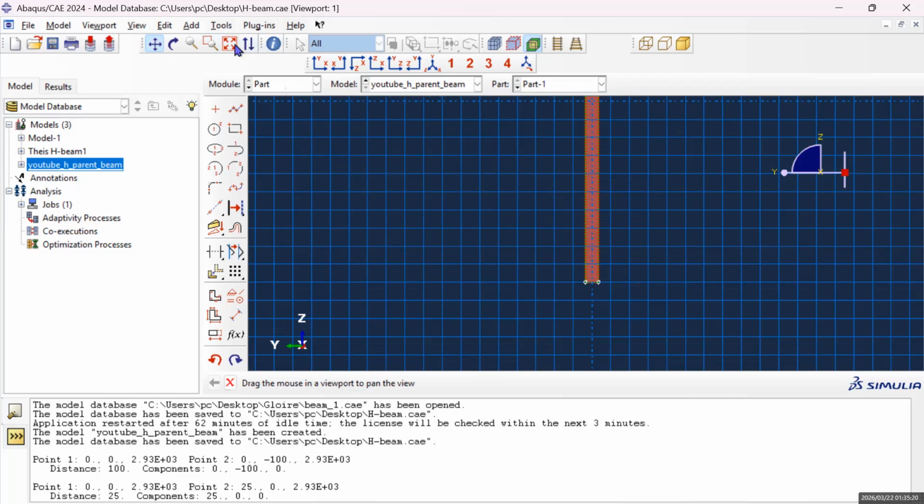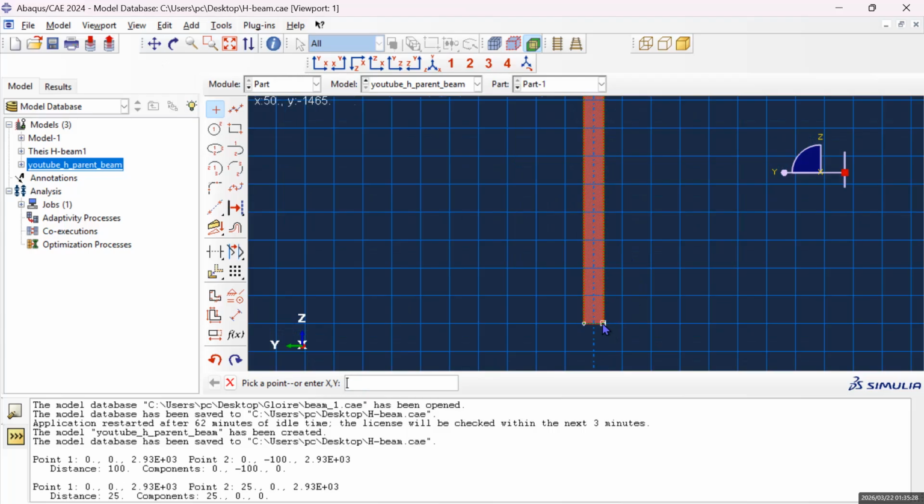I'm gonna show you. So I'm gonna go here. These are the parts. I will take the create isolated points. I need to fix one part. So let's say, according to my beam, I would like my stiffener to be here. Let me just put it here on this line, and you can see, check the X and Y option here is changing, right?